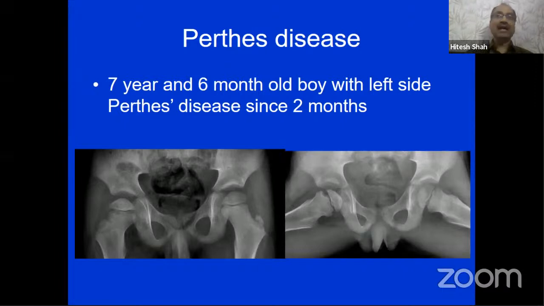The question is why. If we are not getting 25 to 30 degrees of abduction preoperatively and we do a varus osteotomy, the hip will permanently go into adduction deformity, and that can lead to subluxation. So the most important thing is gaining normal range of motion before doing varus. Similarly, we need to get internal rotation if we need to do a derotation osteotomy.